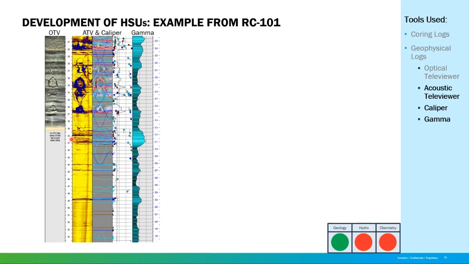The caliper is giving us information about where these fractures are open, average borehole diameter, if we're seeing anything where wall rock is falling off into the hole, highly fractured intervals like you see at the top of this image. And gamma is really wonderful, especially if you have a specific marker bed or package of beds, to find where you are within a formation, and it can help you correlate across the site if you have this tool available to you. For us, we can see that it's a mixture of sandier and shalier intervals, but with these sets of tools, our geology is getting up to a green here. We feel very confident for this specific location that we've characterized the geology well.